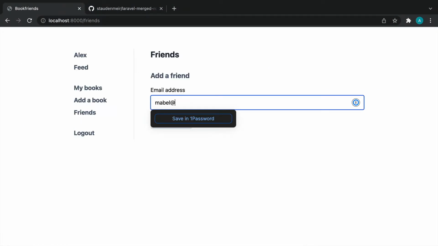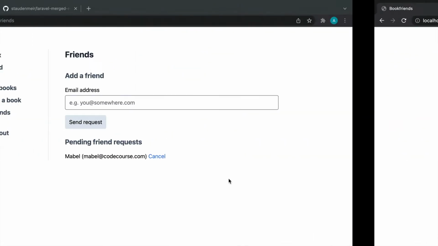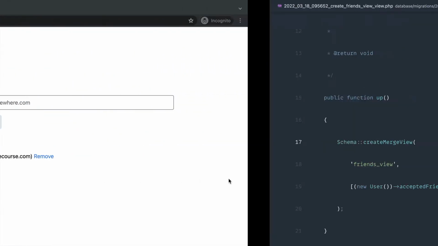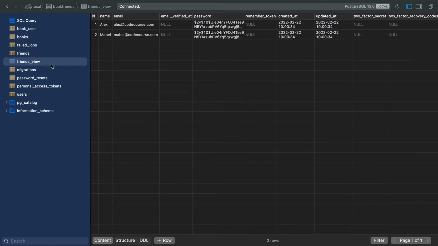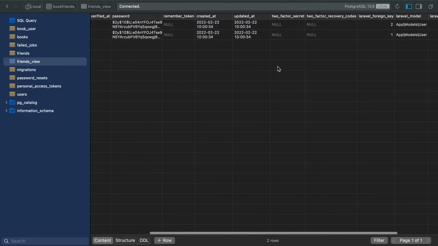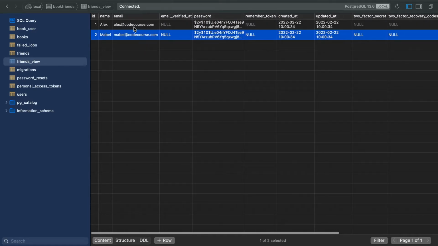From Alex's account, I'm going to add in Mabel, and there we go. And let's go over here and accept this. So they are both now friends. And if we come over to our friends table, that's in there. And under the friends view, we now have these two records that are attached to both of those users. So now Mabel has Alex as a friend and Alex has Mabel as a friend.